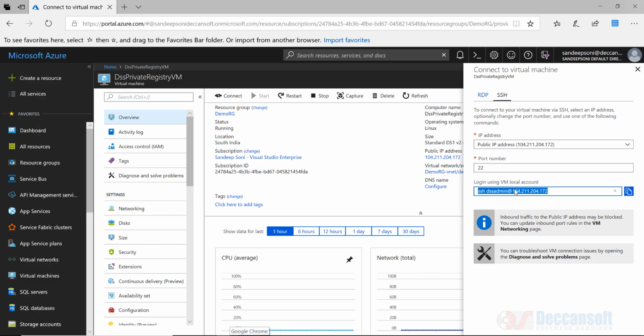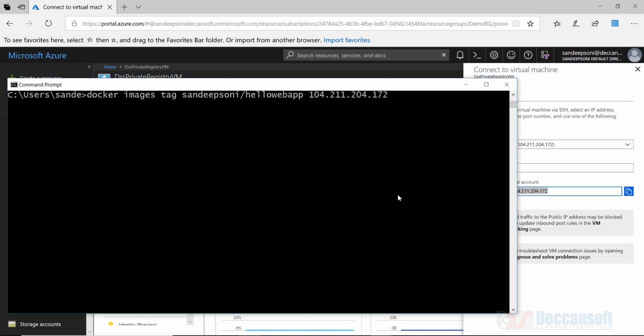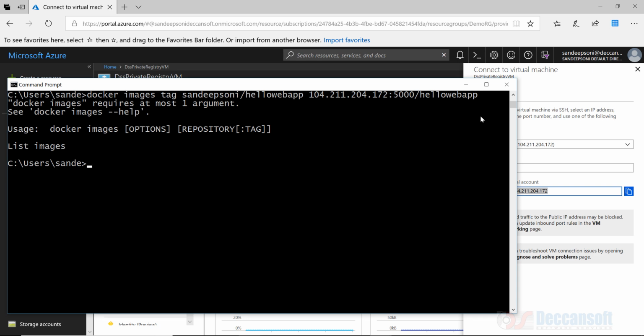It is this. Colon, at what port number the registry is running, that also we will have to give. And then we should give hello web app. So what was earlier Sandeep Soni is now replaced with so and so. Now press enter.